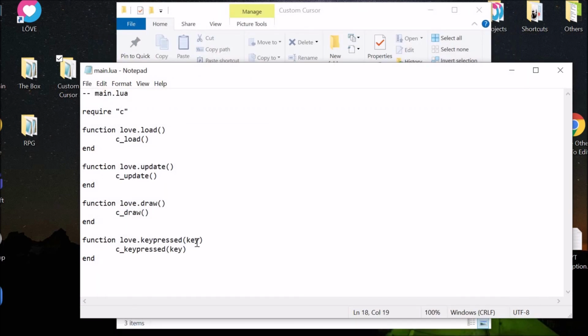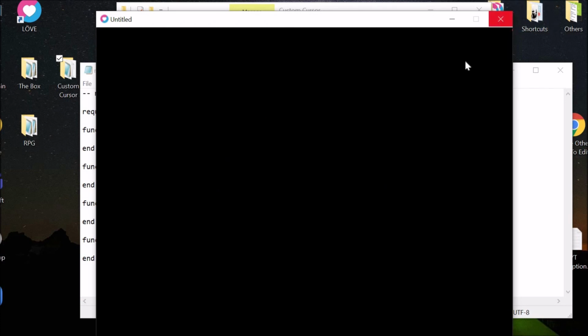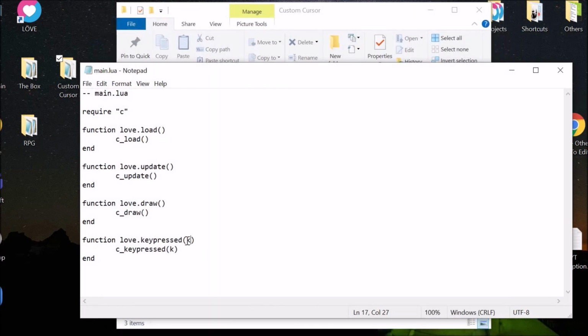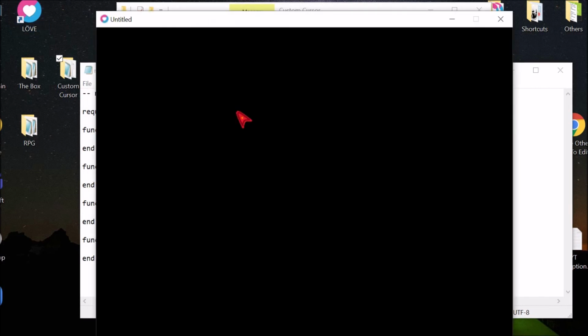Now if this is k, then this should also be k, or whatever the argument variable is, it should be the same. If I write k and key, then it should show an error because the value of key is nil.